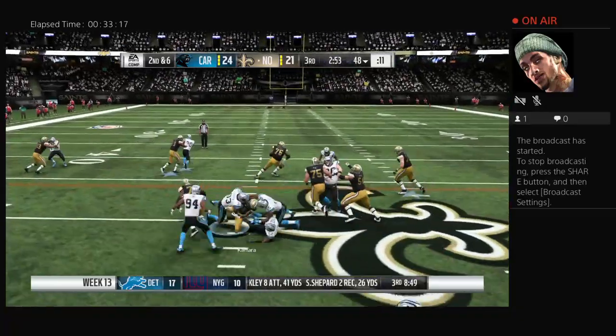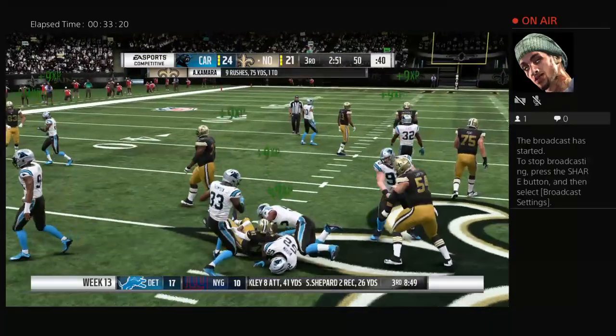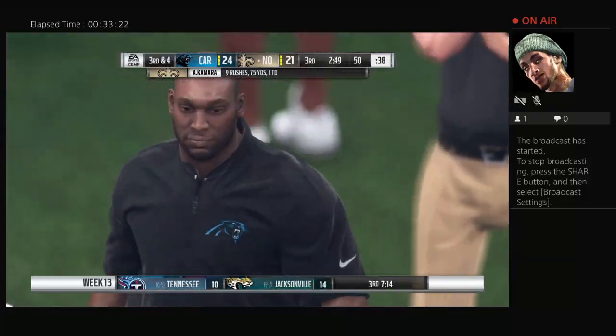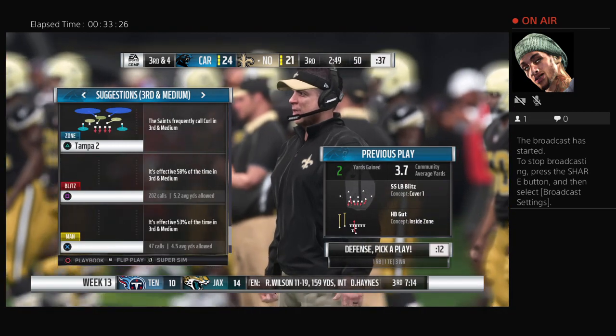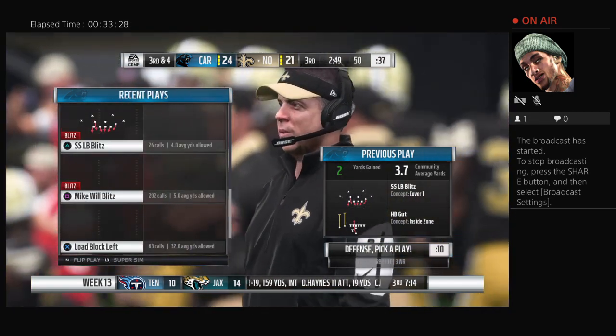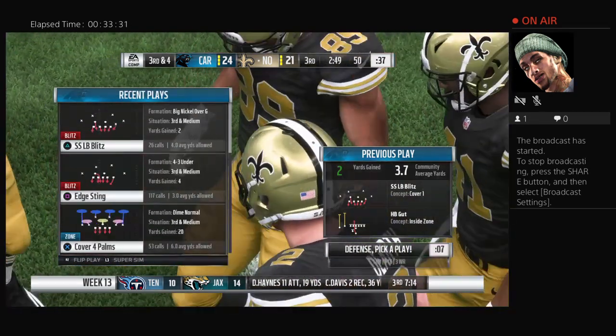Again, it's Kamara. And he'll be brought down right at midfield after a gain of only a couple. So where'd all that running room that he had in the first half go? Because it looks like it's drying up a little bit here. Someone made some adjustments, it appears, at least on this drive.